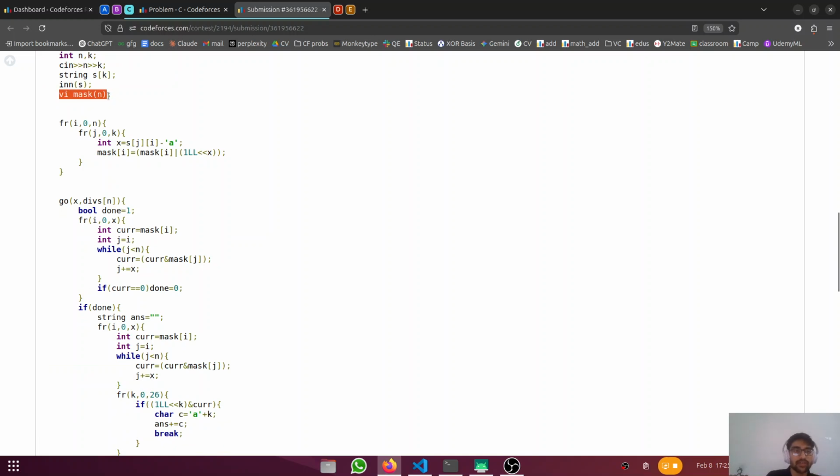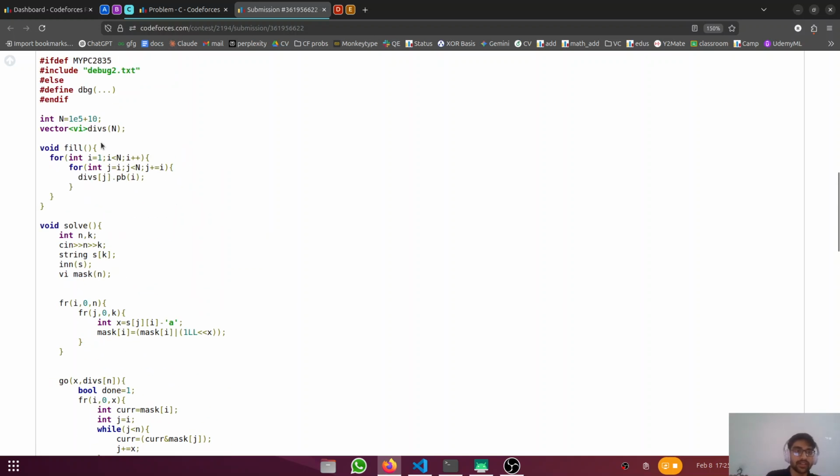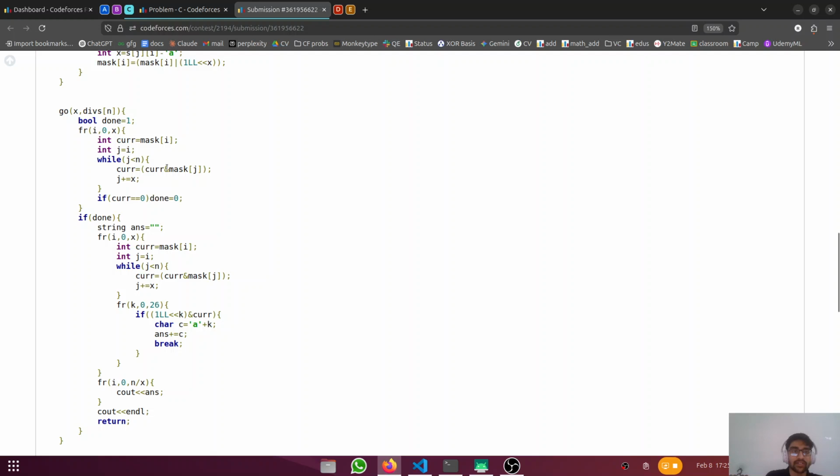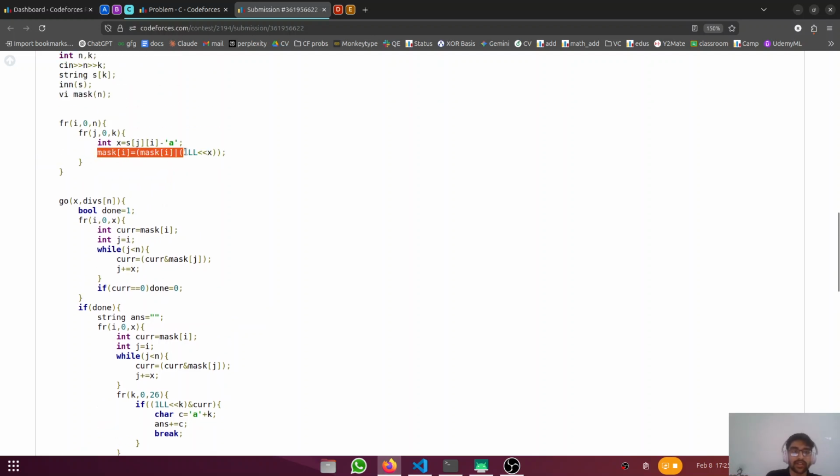And I have created a mask for every index i. For every index i, I'll iterate through all the k strings, and I will take the bitwise OR of the corresponding character with the current mask at index i.